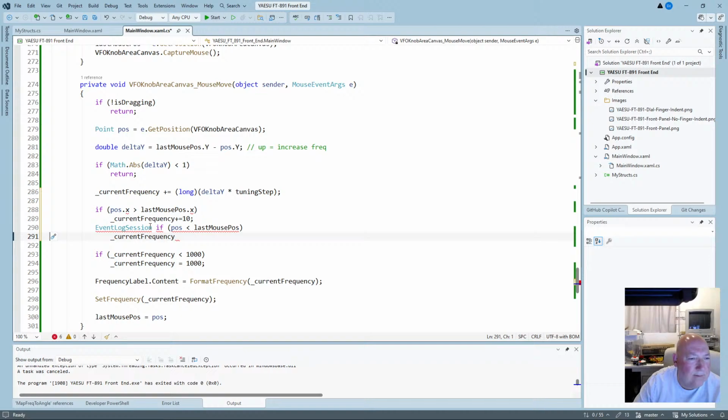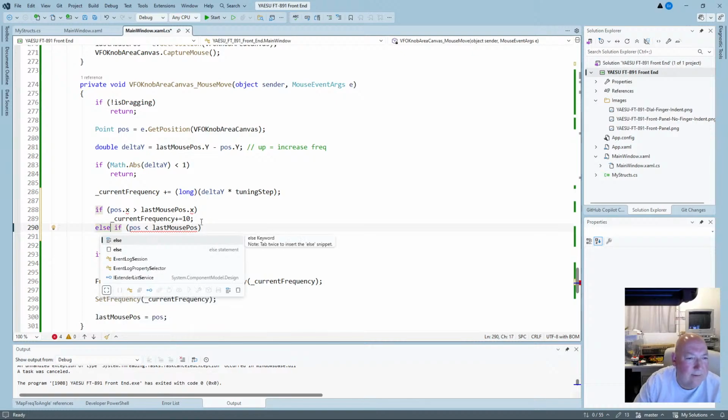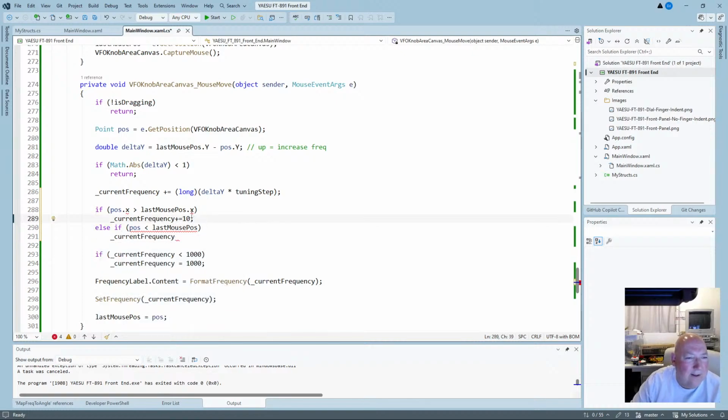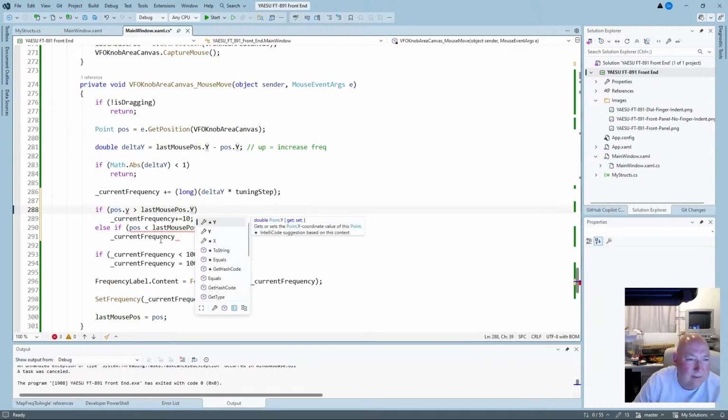What's this? It's supposed to be else. Else if, what the else is it doing? So we're doing y. We're only working with y, aren't we? So we'll leave the y. Oh, it's a big Y, not a small y.